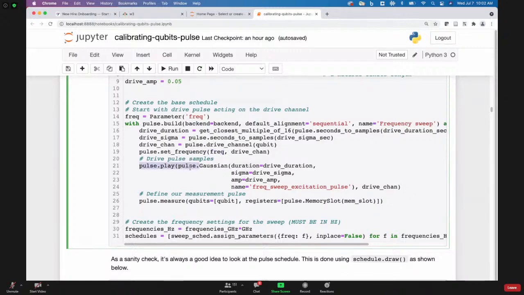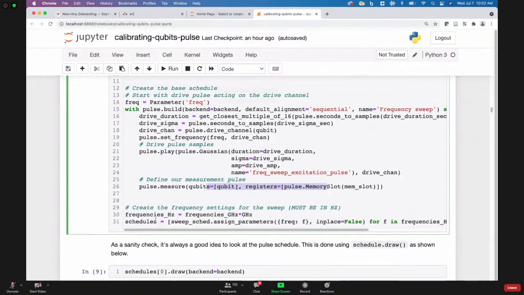So now that we've done that, we do this pulse.play, where we take that pulse with all the specified details that we had set here and do a Gaussian type pulse. So this is going to be the Gaussian. If you wanted the next step, say, it would be your DRAG pulse, where you then calibrate that derivative component of this. And then in order to actually see what's going on, we have to measure our pulse. So we do this pulse.measure. And here we're just extracting the measurement pulse from the backend.